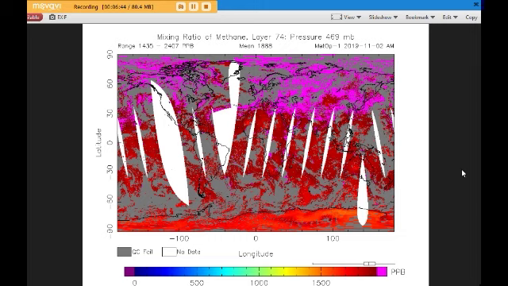So here the range is from 1435 to 2407 parts per billion, and the mean is 1888. And this fuchsia colored, it starts at 2000 parts per billion and goes up to the highest reading. And these white areas are where there's no data. So we can see a lot of this fuchsia color up in the northern hemisphere here. And this is about halfway up in the atmosphere.